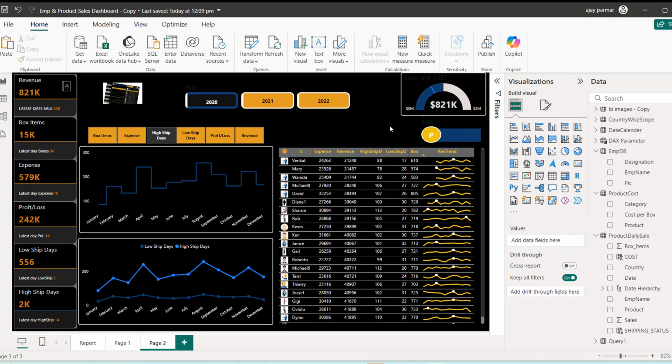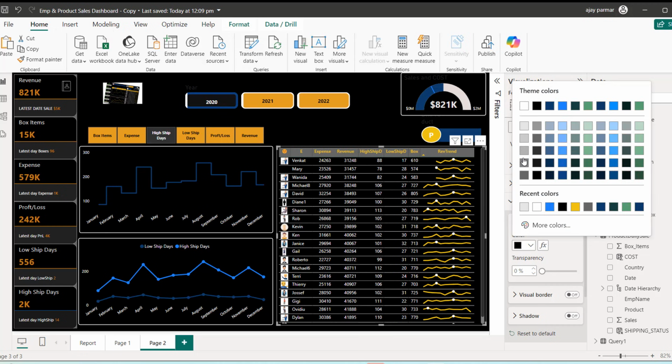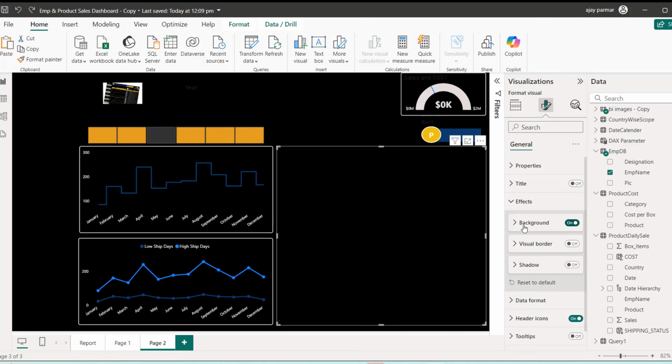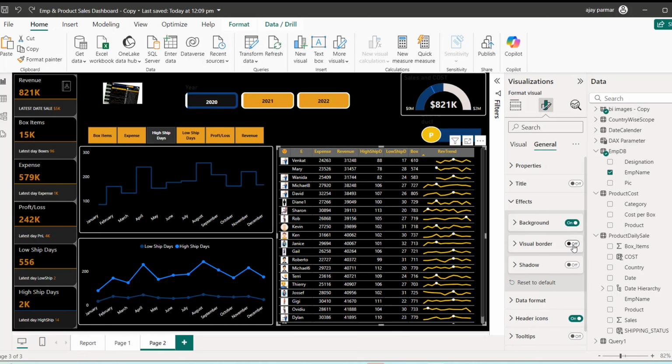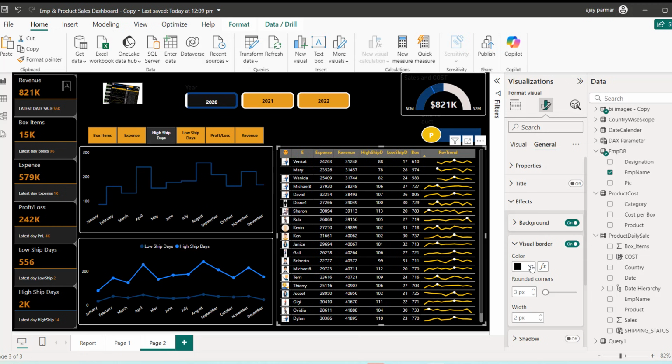And of course, you can create the border for this visual also, which is left. So please go and do all these things, right? And then things will be fine. I'm going to create this again: not the background, but the visual border. So the rounded corner, I think we have kept 3, if I remember, and the width was also 2 or 3. So this is going to be like this, right?